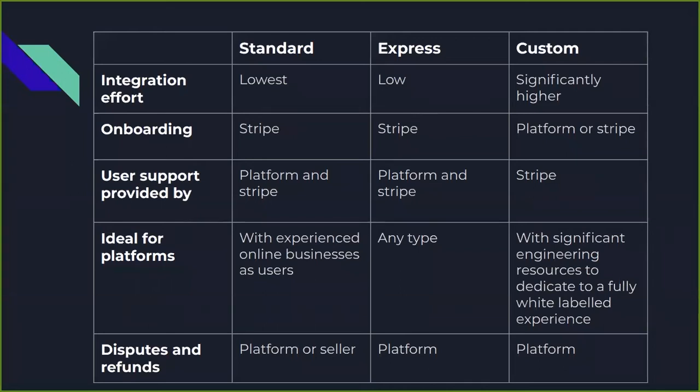his Stripe account. As you have seen in Standard and Express, Stripe has given some access, or complete access, to that seller. But in the case of Custom, that seller is completely invisible to the platform.